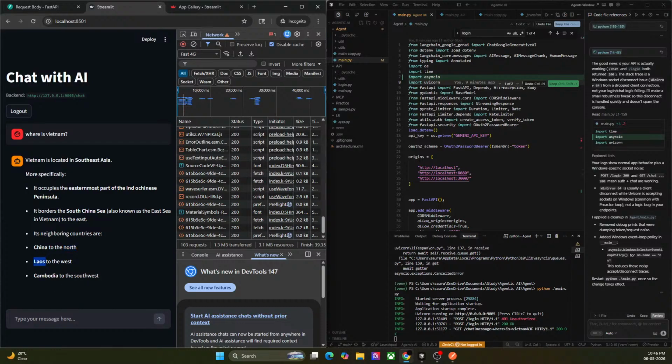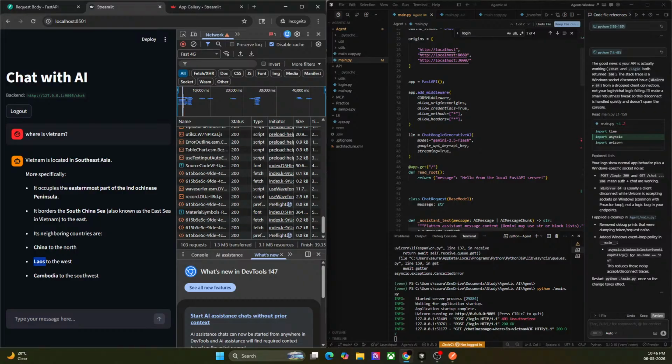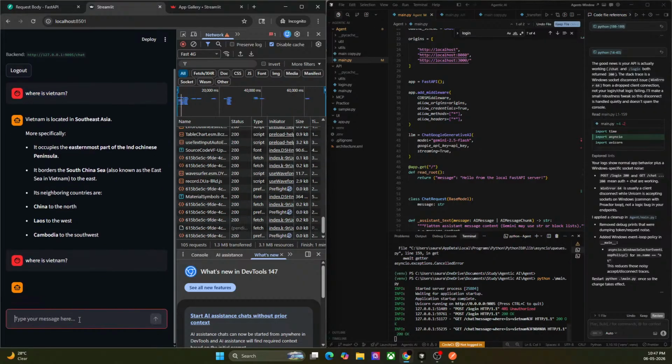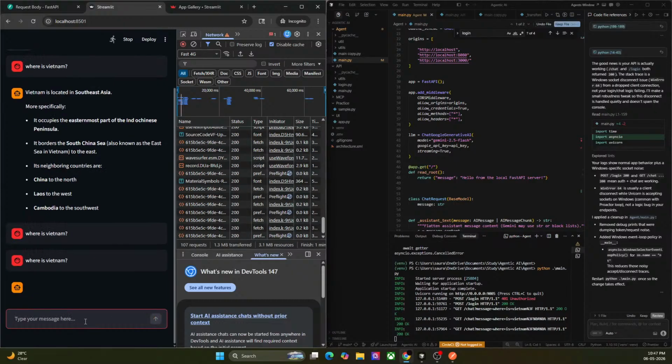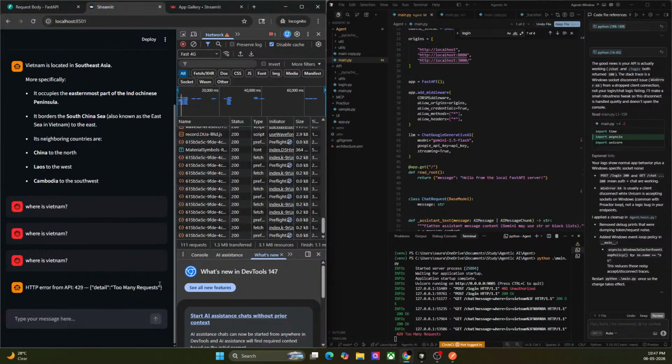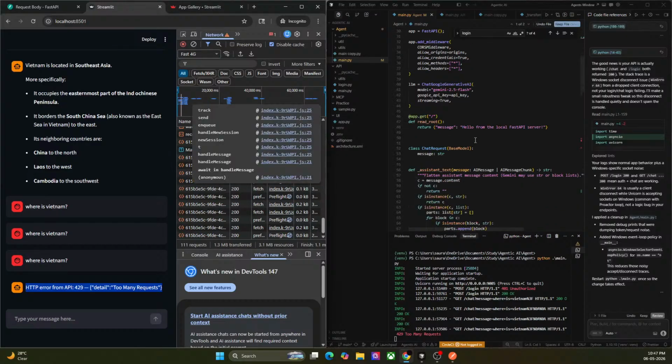Okay, we have authentication. Now we have rate limiting also. If I try to query something within like 2 minutes, we will get a response saying too many queries. So we have rate limiting also. Currently it is set to 2. We have authentication and that.